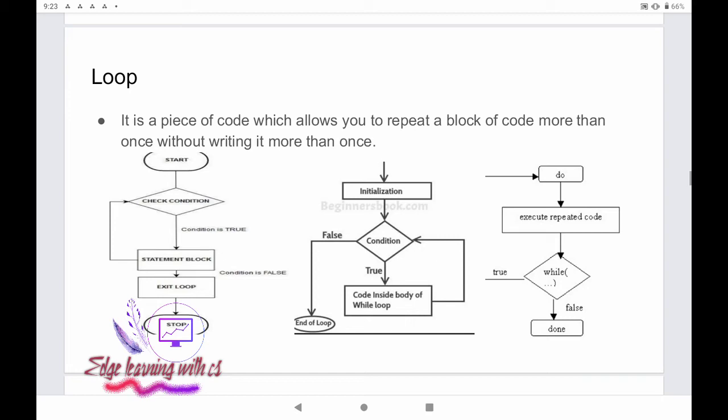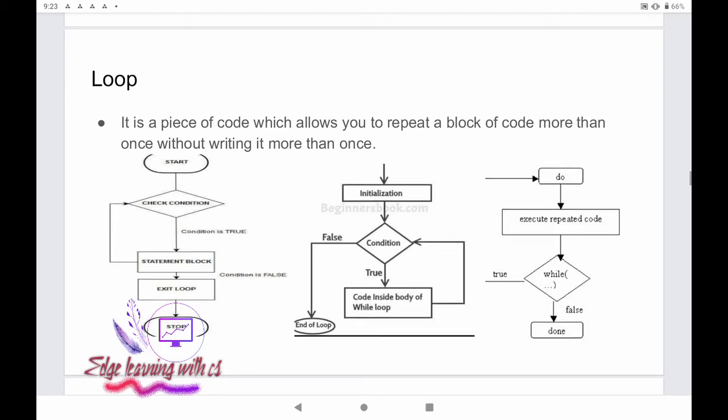It is checking whether that condition is true or false. If the condition is true, then it will automatically pass its control to the statement block. Obviously, it will be the statement block of for loop.